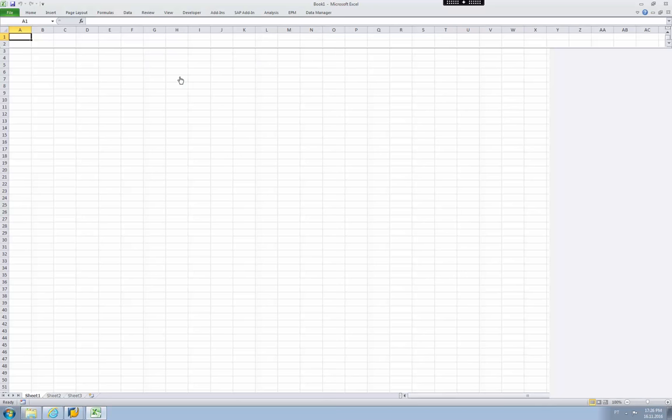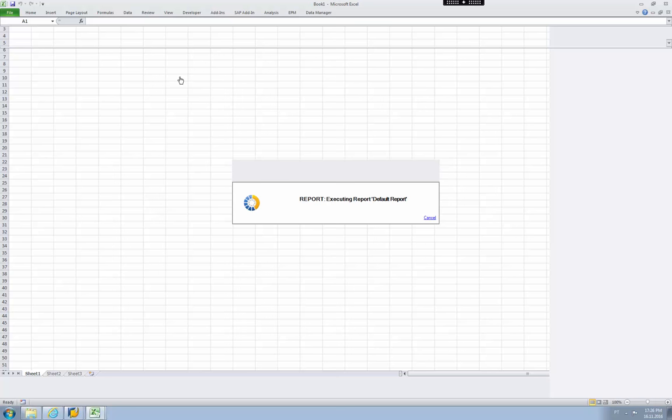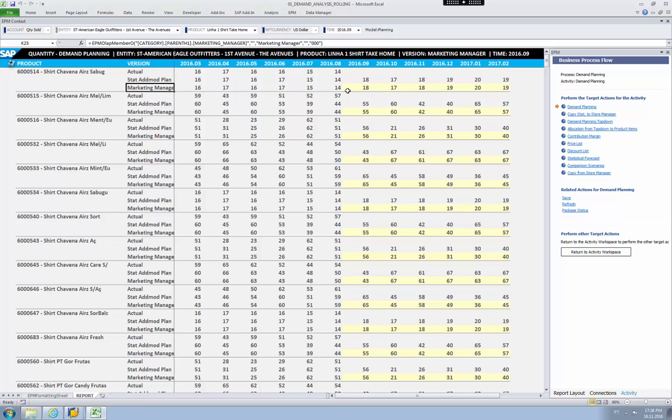But now the planning version will be the marketing manager version, right? One of the big differences here is that the marketing manager will not need to plan every month. For sure, he will not need to plan every store, and he doesn't need to plan every month. In this example everything is filled in, but in reality he will not be filling in every month and every item. He would be cherry picking items where he thinks he will do promotions and things will sell more in specific months and in specific products. So he has the ability to give his own opinion. And again, he has all the artifacts to do the same as the other ones.